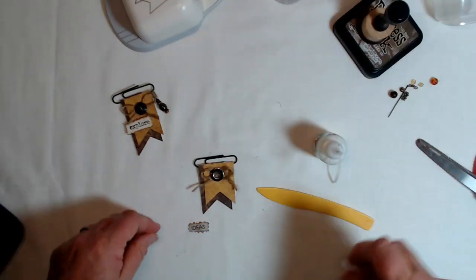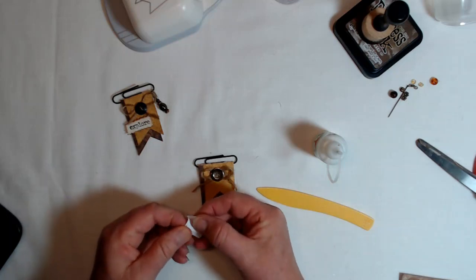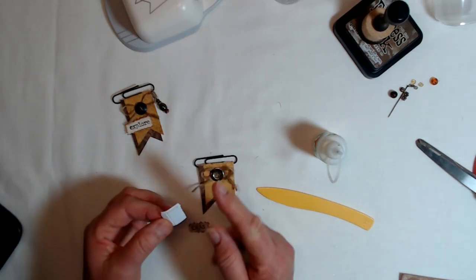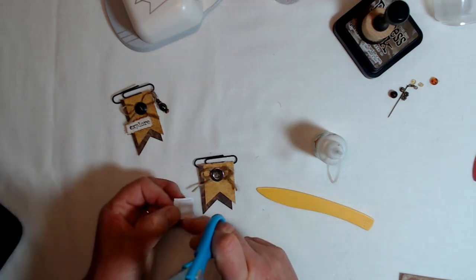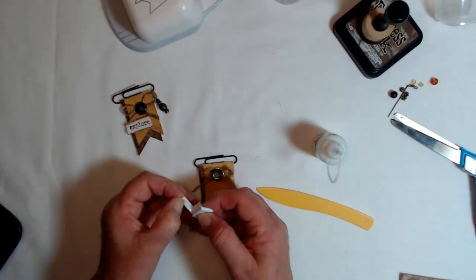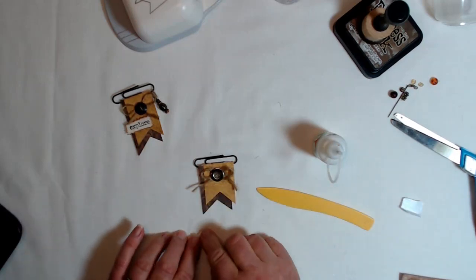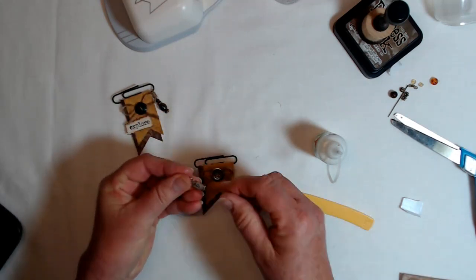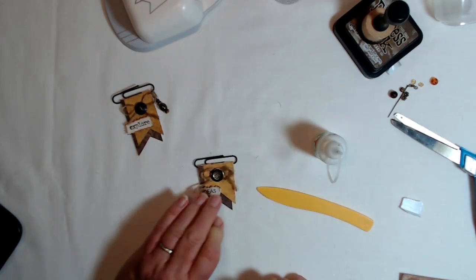And then I wanted it to be raised, so I get this sticky stuff from Dollar Tree. You can get a whole roll of it, but all I need is about half. So if you need to cut it, make sure you cut it while it still has the sticky stuff on the back, so then it doesn't stick to your scissors as bad. So just going to take a little piece of this. I'm going to stick it on the back, and then we're going to peel that off, and we're going to put it just off to the side right there, just a little bit.